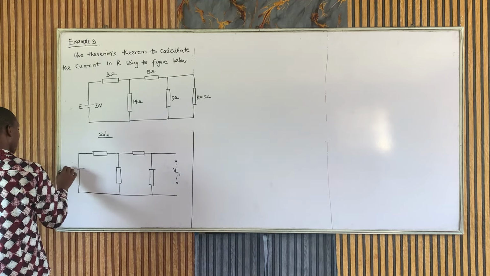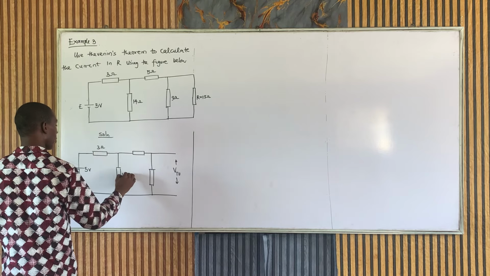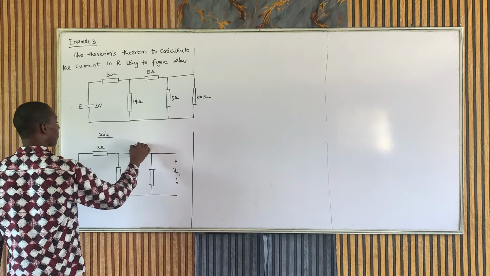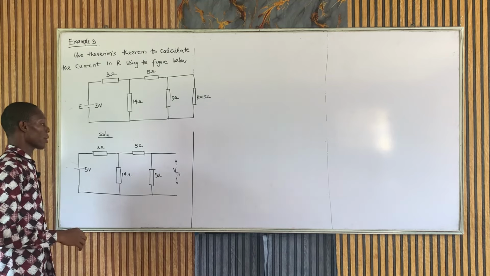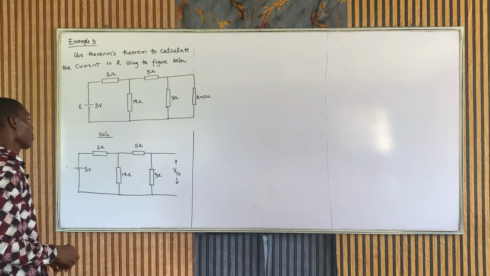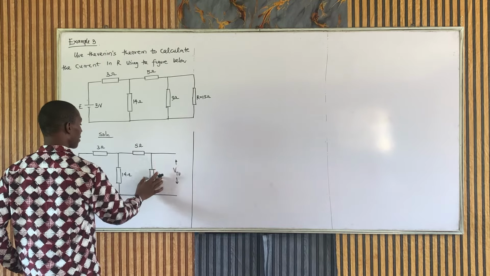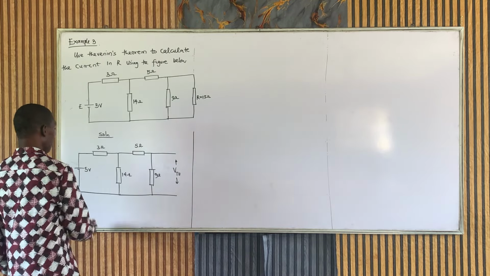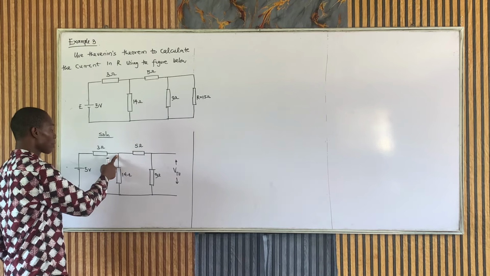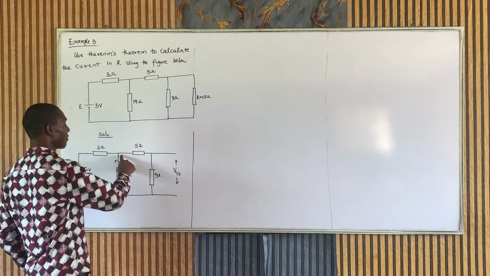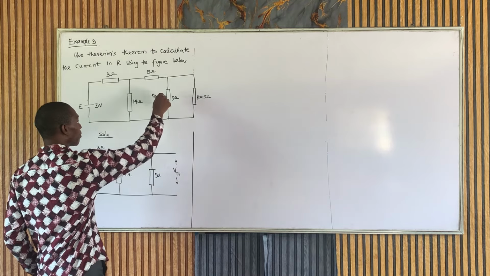So this is 5 volts, 3 ohms, 14 ohms, 5 ohms, and 9 ohms. Okay? So actually, the VTH is the voltage across the 9 ohm resistor, because if our current is coming from here, when that current gets here, it's going to split into two. Some goes into 14 ohm, some goes into 5. The one that goes into this 5 ohm, we get here and split again. And so these two parts will be in parallel.